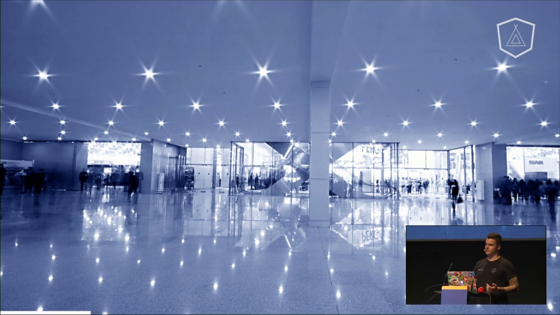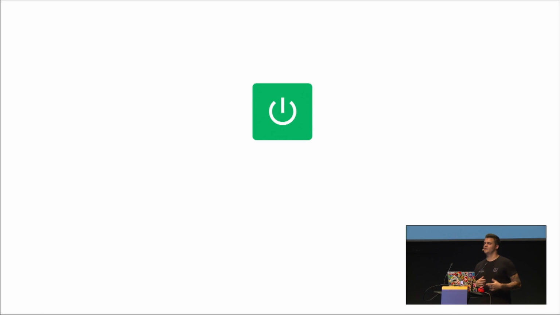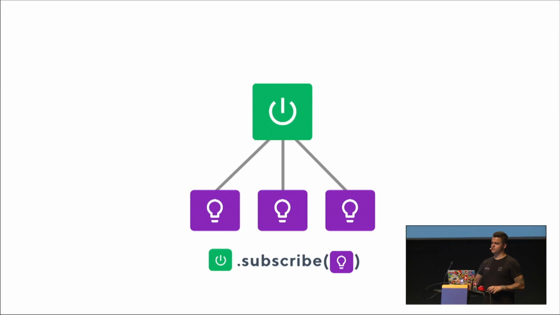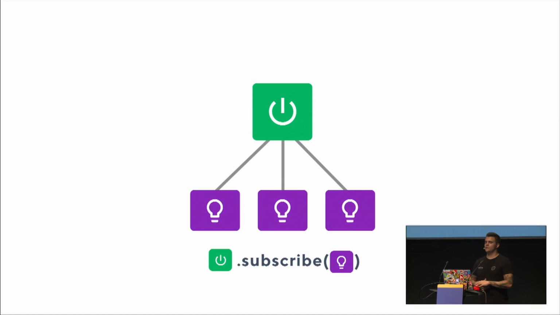So what I want to talk about is some of the theory behind the observer pattern and how we can think of it as just light bulbs and a light switch. So if you imagine we've got our green box here, which is just a light switch, and we've also got some light bulbs. We can obviously go to the shop, buy 3 light bulbs, but we want to put them in the roof and connect them up somehow. So if you imagine we just connected our light bulbs to the switch. Now, in a programming sense, this would be a subscription when we think about RxJS.